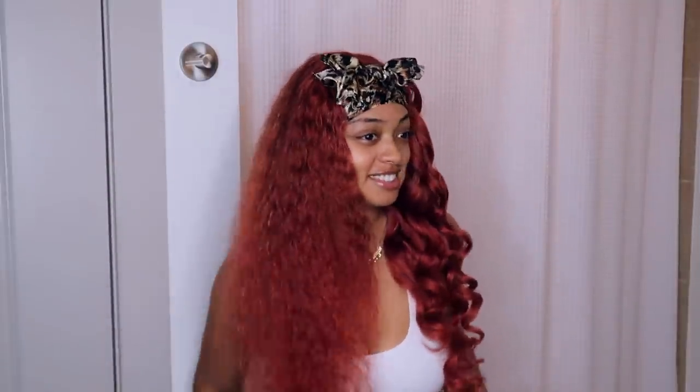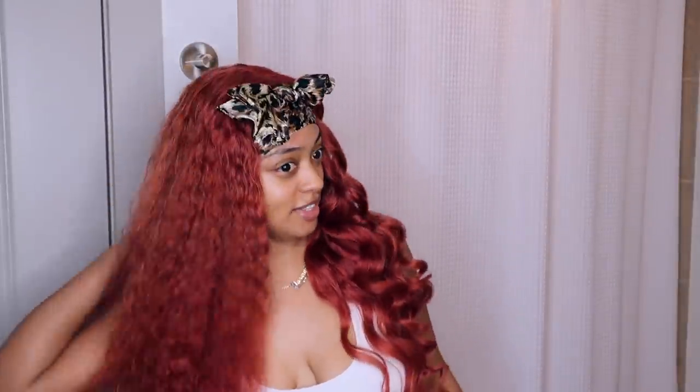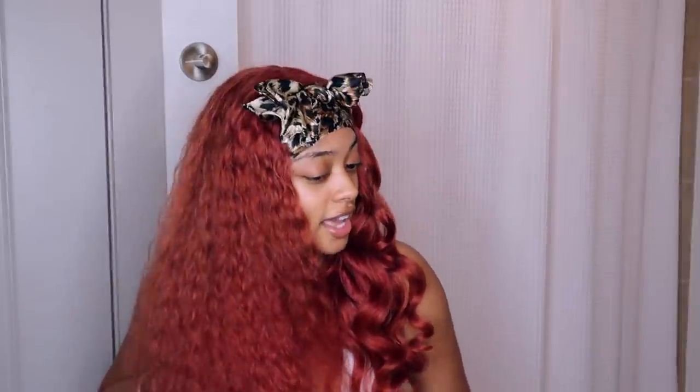Okay, I curled one side. Which side do we like? The wand curls or the natural curls? I really can't decide. I like them both equally. Like this with some mousse in it to define the curls would be so pretty. But then this is also so pretty. Look at these. I didn't put any product in the hair. I literally just conditioned it after I washed the dye out, but ooh, that's so pretty. Yeah, I think I'm gonna curl the other side. I could rock these natural curls in a few days. I'll probably just re-wet the hair as it's on my head.